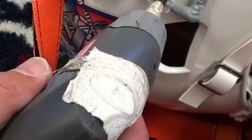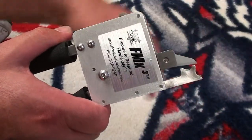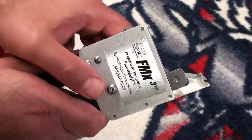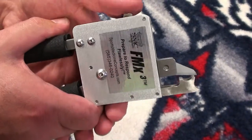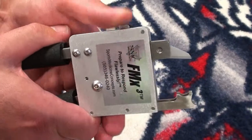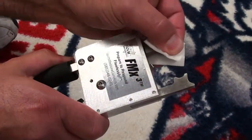In the event that removal of the shock blocker using a power screwdriver is unsuccessful, use the following FM Extractor techniques to cut the fastener. Begin by removing the protective safety blade cover from the FM Extractor. With the FM Extractor completely closed, choose either the two or four step ratchet setting. Next, use the release lever to open the opposing ends of the extractor and lubricate the blade with the FM Extractor lubrication wipe.